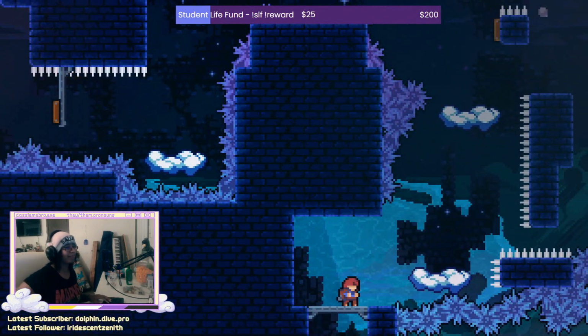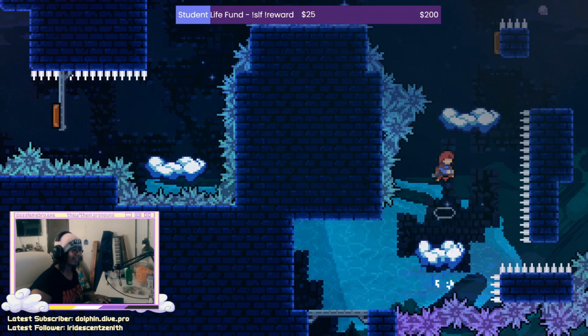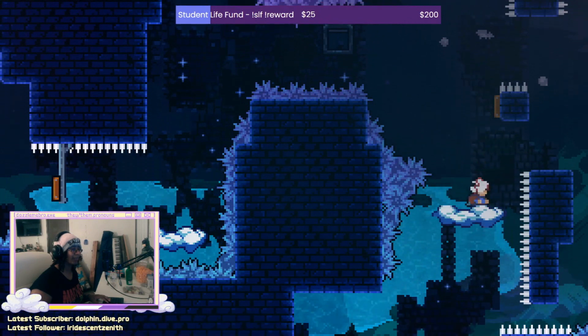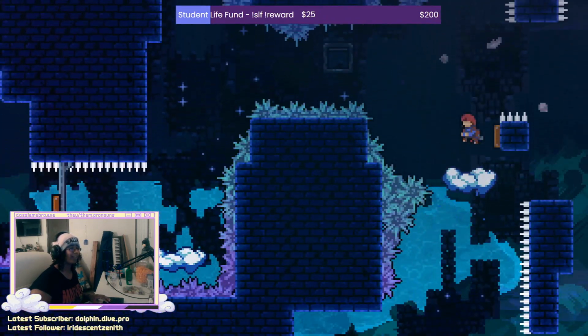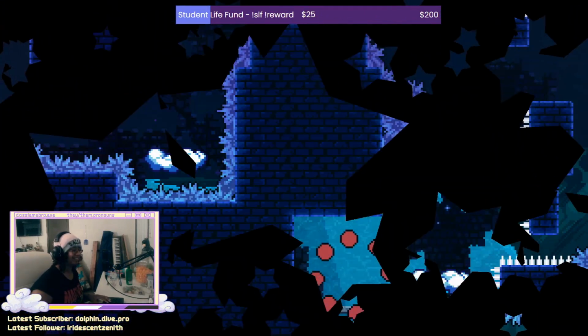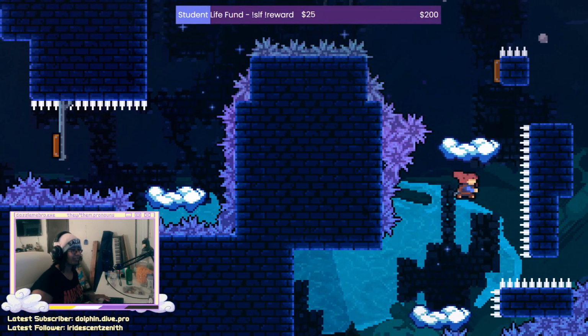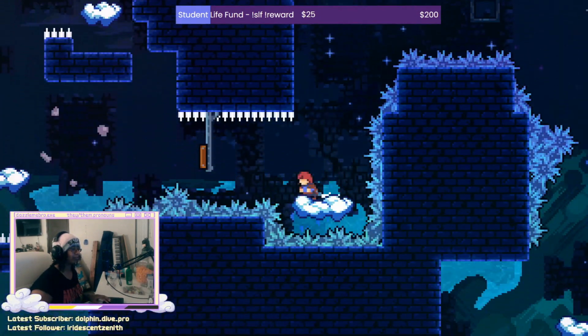I feel like we missed something. That was scary, but I feel like we missed a strawberry. I'm pretty certain there was something there and we missed it. There are so many cubbies happening here. There is another cloud. Fun fact, there is another cloud over there. Whoo, hello.